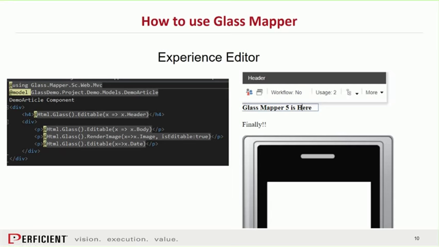You can still use your plain old model.field name for the experience, but it wouldn't be editable for Experience Editor. One thing to keep in mind: make sure you have Sitecore ID on your model because it wouldn't work otherwise. GlassMapper needs to know the ID to find and write to the correct Sitecore item.